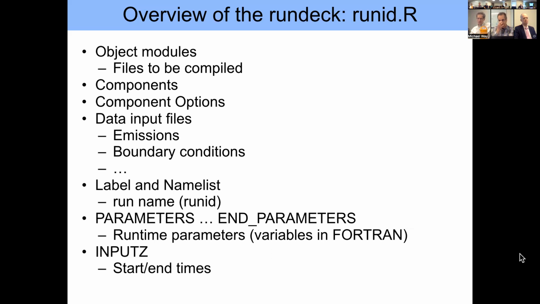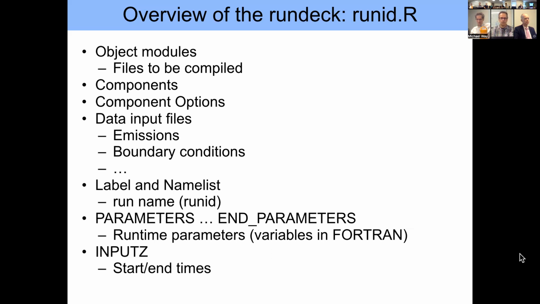Mostly not terrible, but yes, it's nice to update those. But if you create a new run deck the right way, I guess somebody will explain later, with the right command, which will take a template from the templates directory and create a run deck for you, then everything will be done automatically. So you don't have to modify anything in that run deck. Names will be updated.